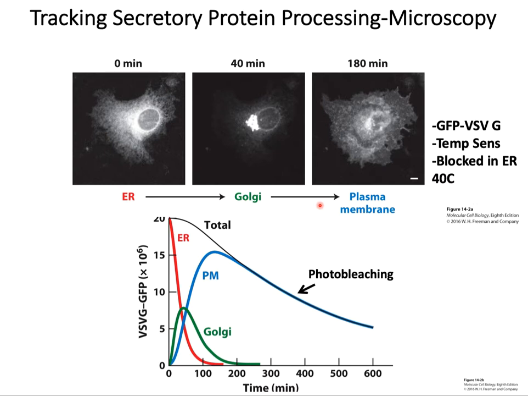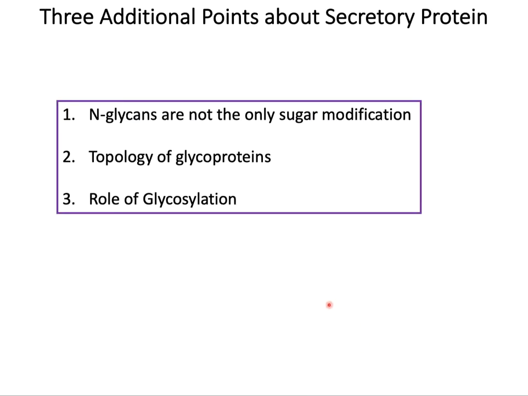You really cannot say in this particular example when the protein crosses the medial Golgi stacks or medial Golgi cisterna. The only conclusion that you can make at 40 minutes is that this protein finds itself in the Golgi, and beyond that, it is the plasma membrane, but you cannot discern when the protein moves from stack to stack. So this is one of the disadvantages. The advantage is that you can see this with a microscope in real time and it is extremely impressive.